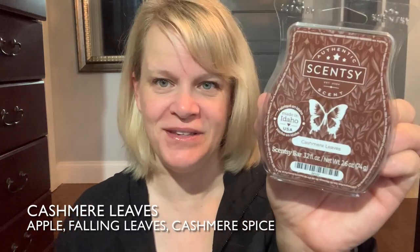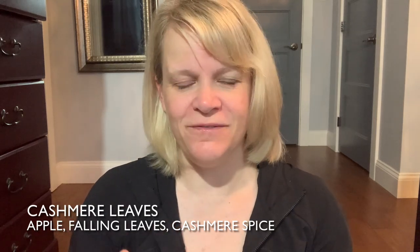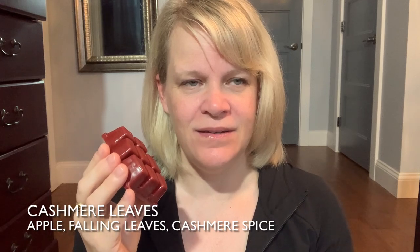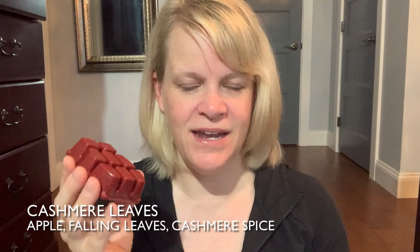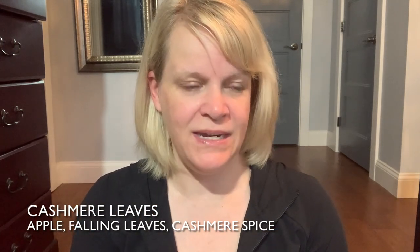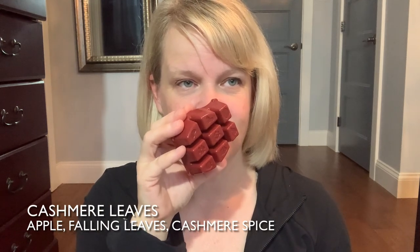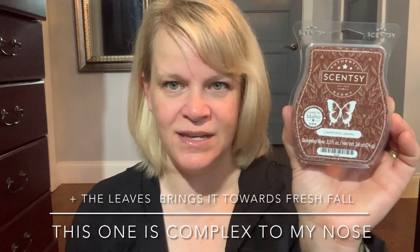Let's smell Cashmere Leaves. This is a soft, demure fruity scent — almost sophisticated. The apple is kind of sweet vanilla and spicy, but delicate. The cashmere is weaving in there and doesn't lean body care — it leans elegance. I don't think it's going to survive a big area, but I'm warming it in Drew's bedroom and my bedroom to report back. There's definitely vanilla in there, a very sweet apple that smells a little cooked, and a delicate aroma of spice. I'm surprised I like this one as much as I do.